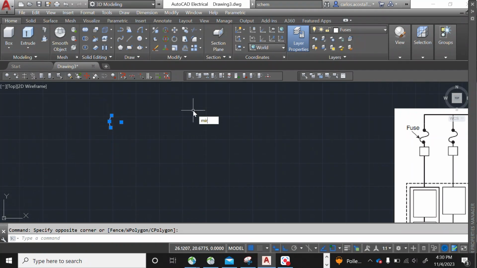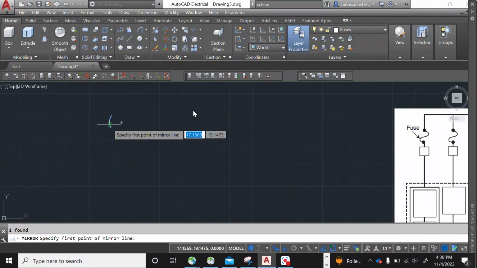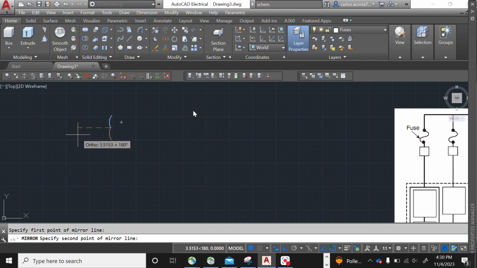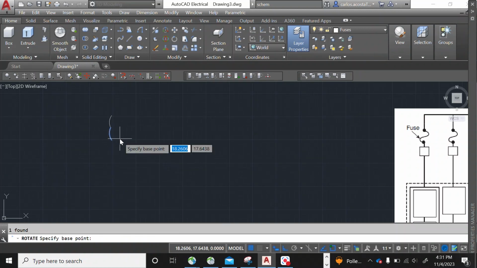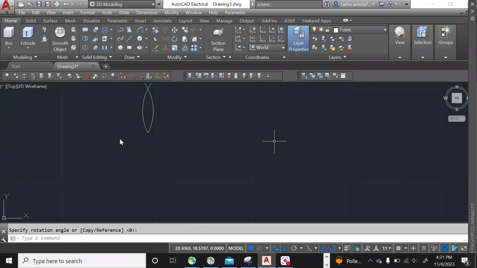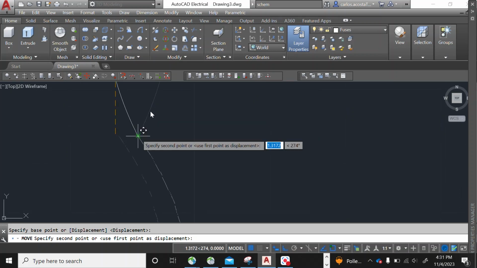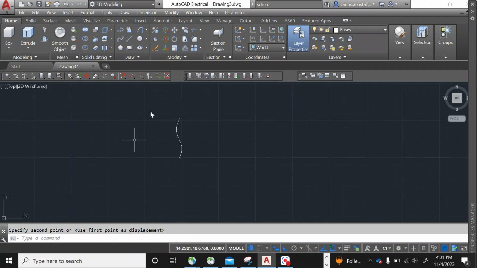And if you do a mirror from this point and then you rotate, and then you move the arc, this point is going to be placed right here, then that is going to be a fuse. Obviously, you can exaggerate the radius if you need to.